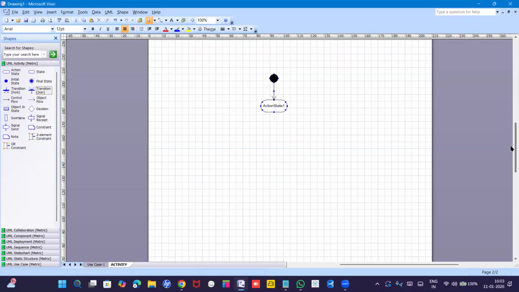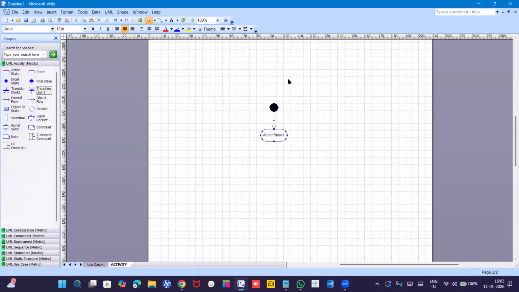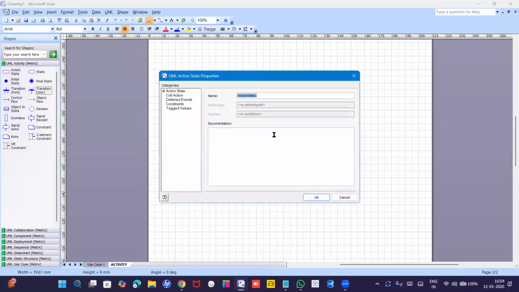For the first thing, we have done the registration in the UML diagram, right? So first, we are going towards the registration. I have started to complete that registration, and as I showed, in this action state I am giving it as registration.